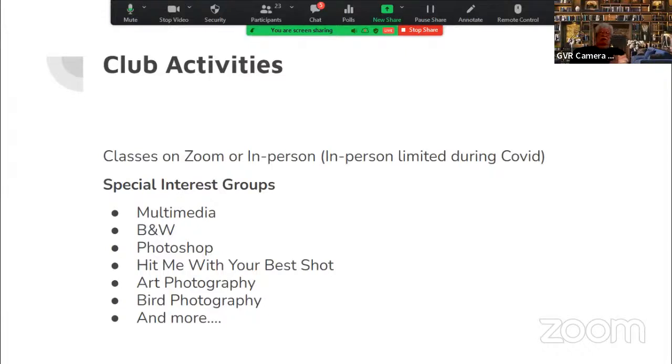Look on the calendar at the club site and hopefully take a serious shot at putting one or more of your pictures in. In fact, I'm going to drive you crazy over the next 5 or 6 weeks trying to get you to go to that SIG at least once. I'd like to see everybody that's in this big winter class, whether you've done this before or not, give it a shot. Stop in there and Hit Me With Your Best Shot. Drop a couple pictures off, see what happens.